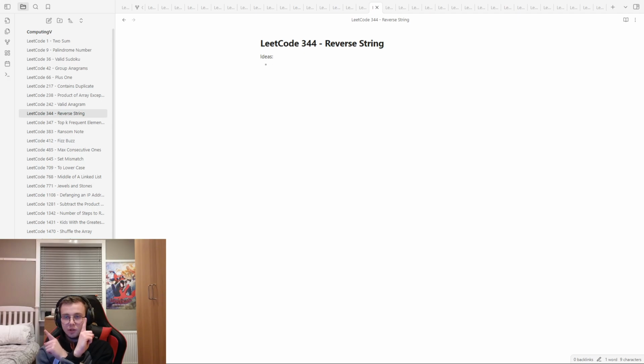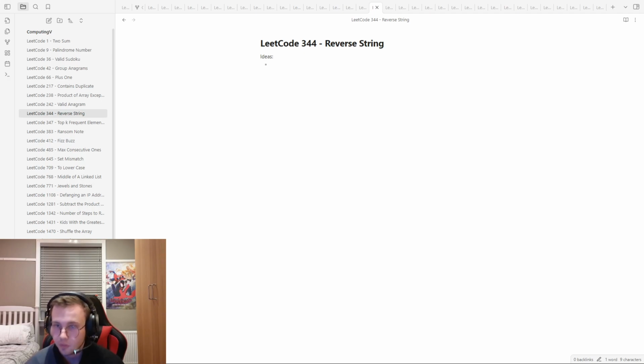Then you move those pointers one in and swap again, one in, swap again, until the whole array has been reversed. So you're doing n over 2 iterations. You're starting here, then here, then here, just swapping the values each time.